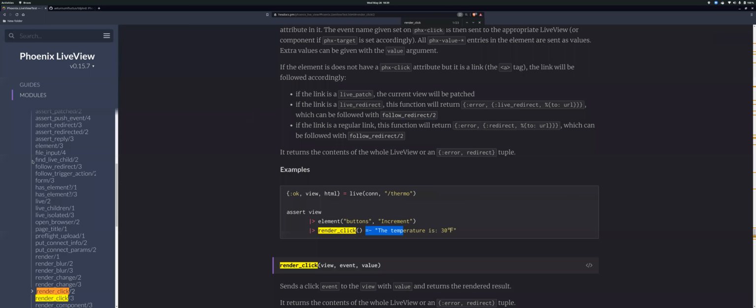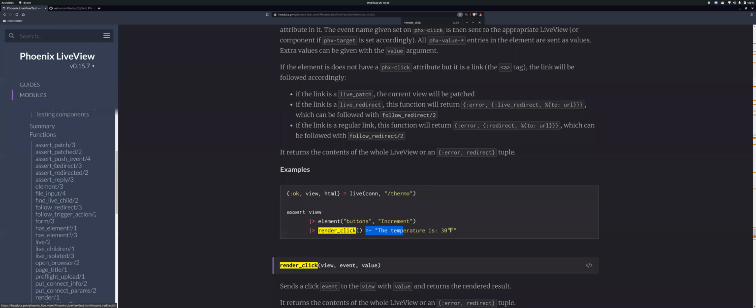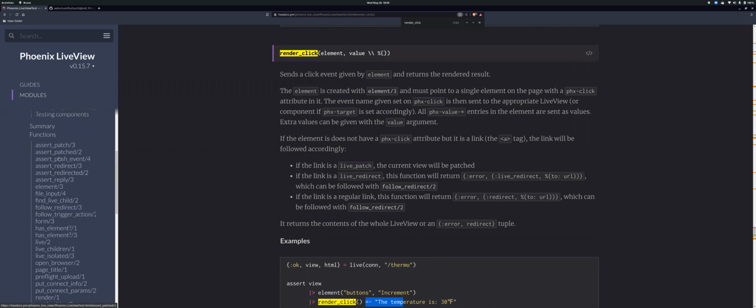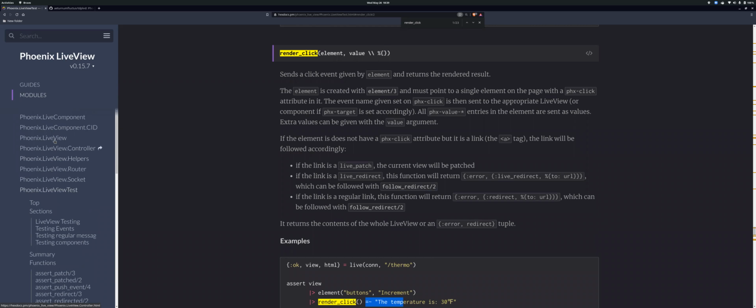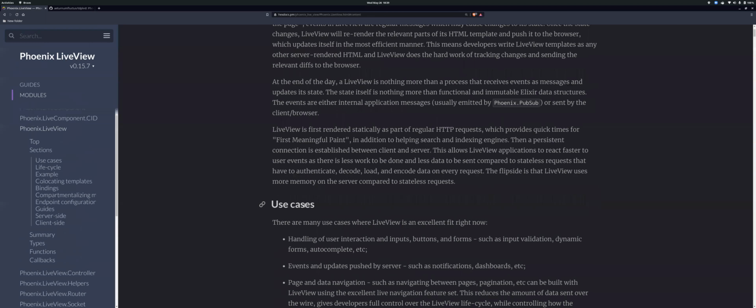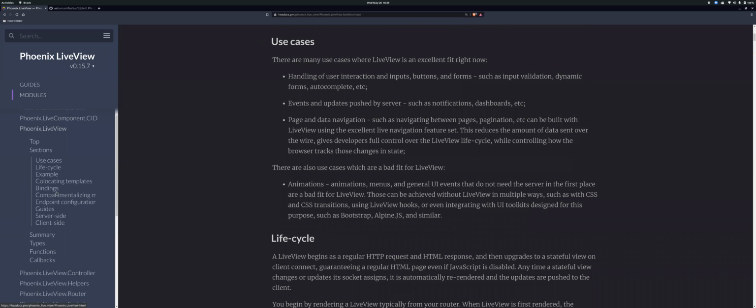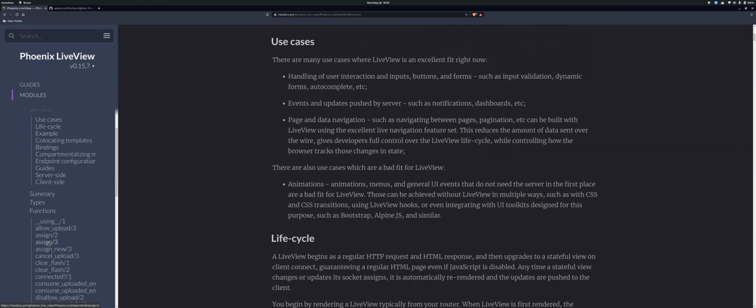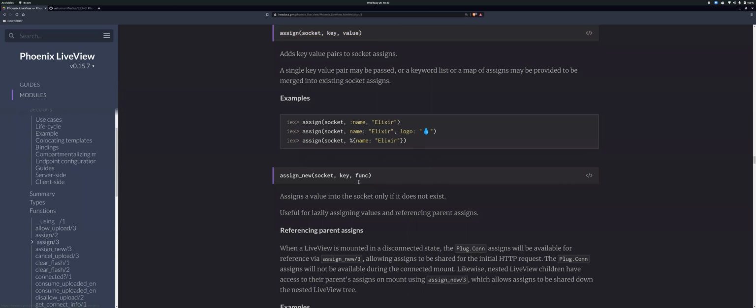And I don't know how to do that. So let's see if LiveView can tell us. And this is LiveView test, so I actually just want to go to LiveView. And we're going to look for, let's see here, functions maybe. Assign kind of sounds right to me. So let's just use the 3 tuple. You can pass a map or you can pass 3 separate arguments.